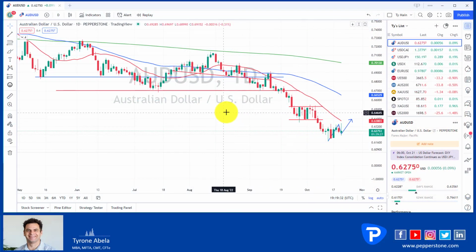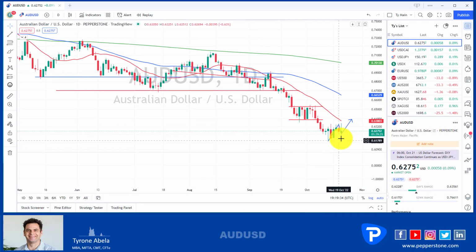All right, we'll start out here with the Aussie USD, and you can see it's certainly attempted to get up there throughout today's session, and over the last few days we've seen a little bit of weakness. We started out the week relatively strong, but it hit that peak that was going to be a little bit of short term resistance at around the 63.50 area, but it did come back down and effectively touch the 62.50 again.